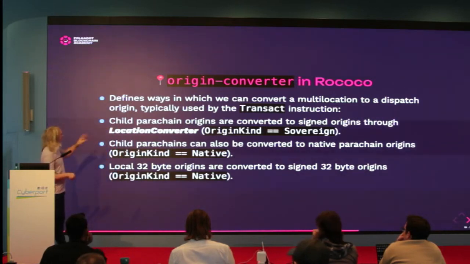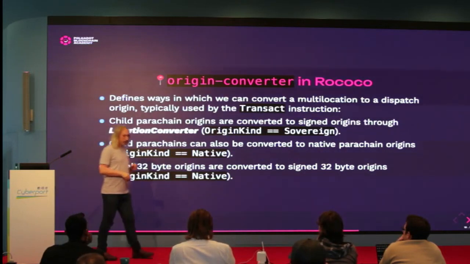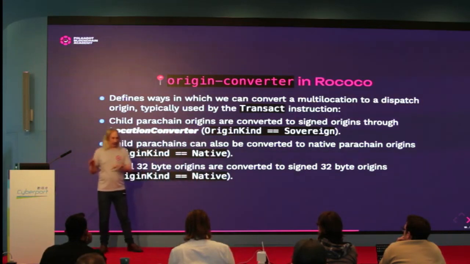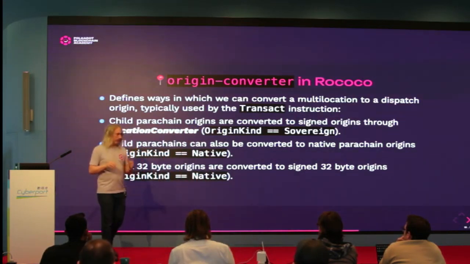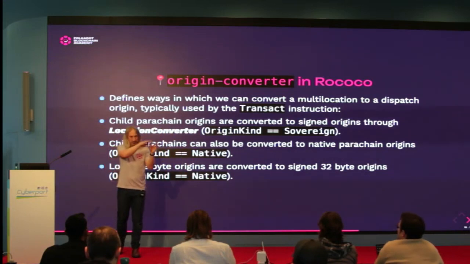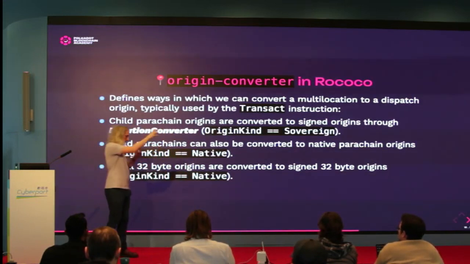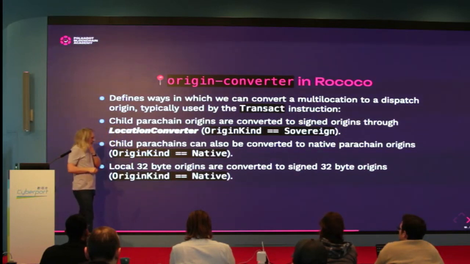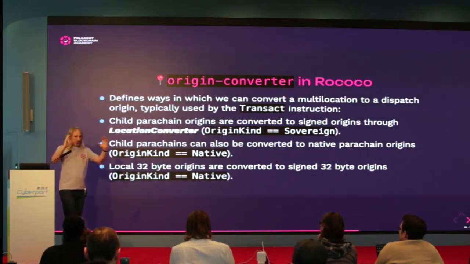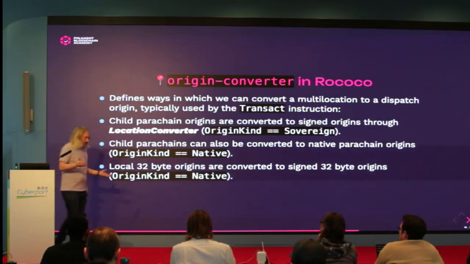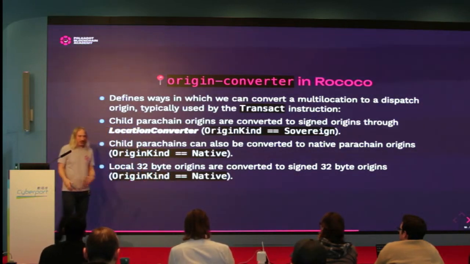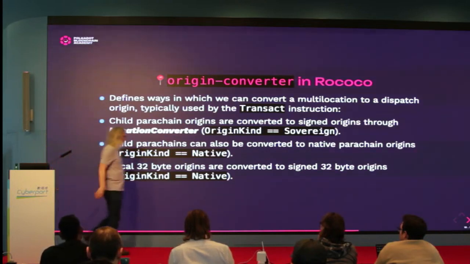There is a third one, which isn't covered here, called XCM. What this does is it uses the XCM pallet's special origin. The XCM pallet has a special origin, a bit like the system origins with signed account ID, none and root. It has an origin, call it XCM, with a parameter of location. It's just like a frame origin whose job is to hold an XCM origin. So you can take any XCM origin and just lob it in there.